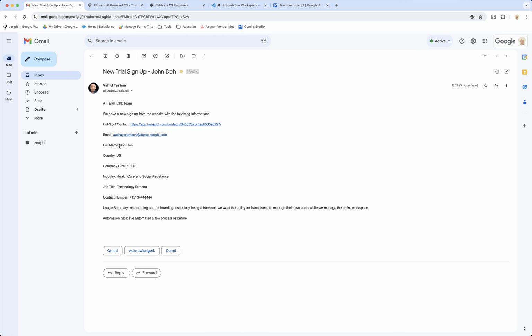Based on this information, the customer success engineer would draft a very personalized email and reach out to the trial user offering to assist him or her. They used to do this manually before generative AI came along. I mean, drafting the email.